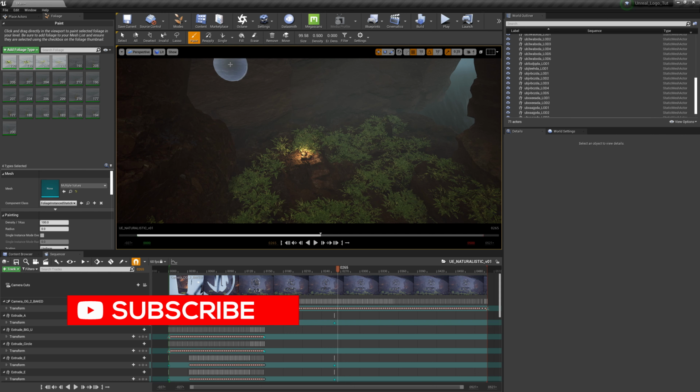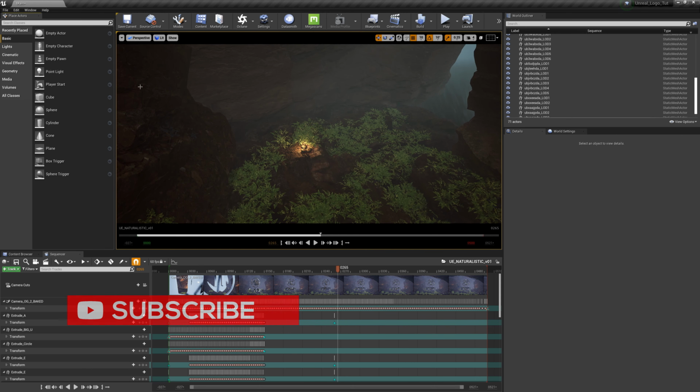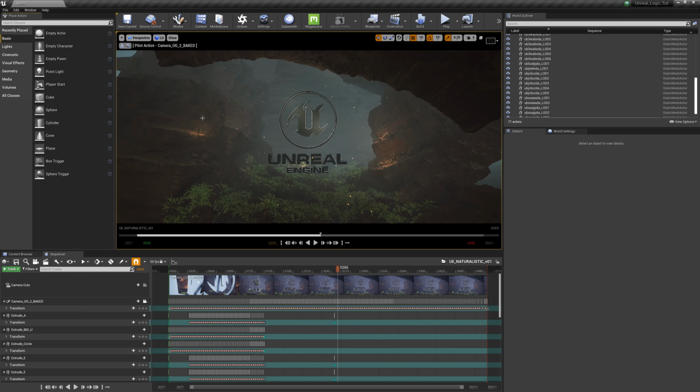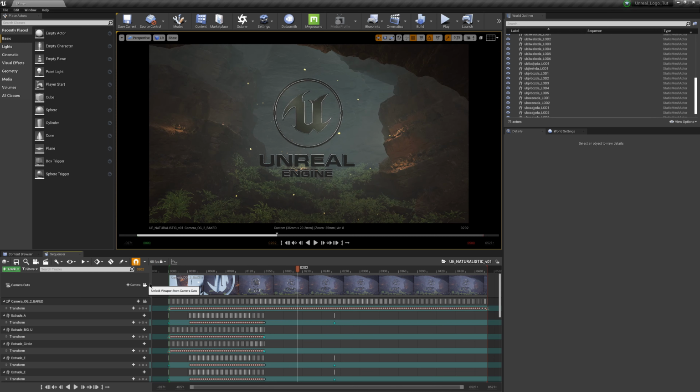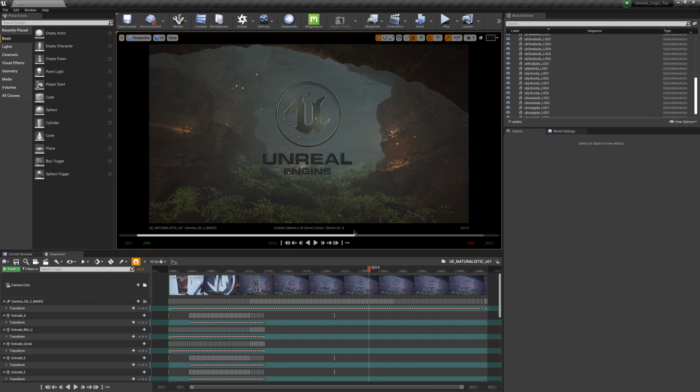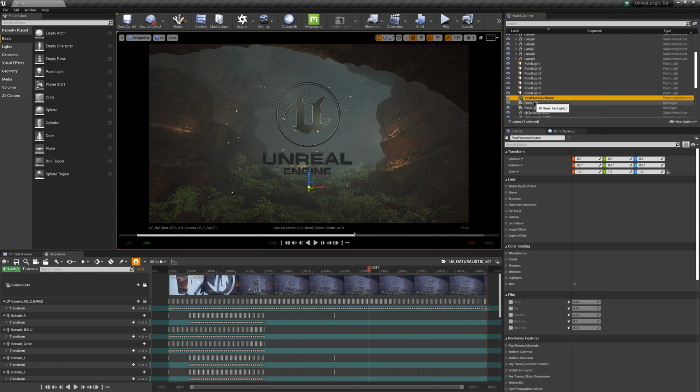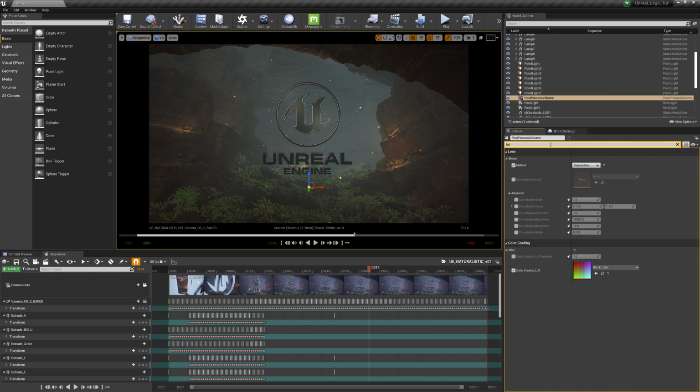And then another cool thing that I wanted to show you guys, let me go back to my select here. Then I'm going to look through my camera. Okay, another cool thing that I want to show you guys is the LUT pack. So let me click on this camera so I can see my 16:9 view like that. And then if I come over here to my post-process volume and type in LUT, you can see under color grading we have a tab for LUT here. So let me turn this off so you can just see what's going on. So this is what it looks like without the LUT pack there.